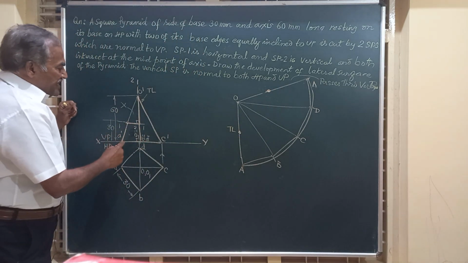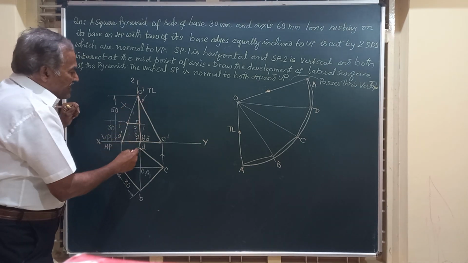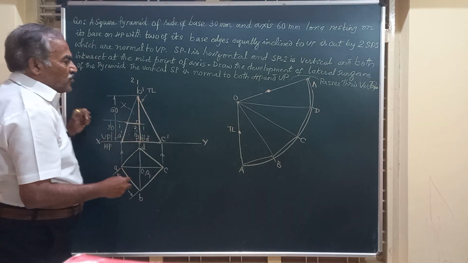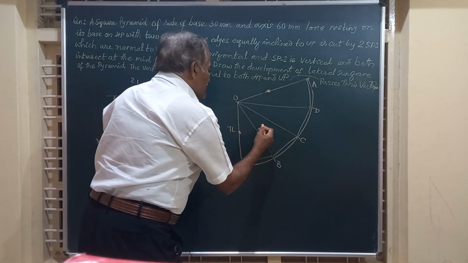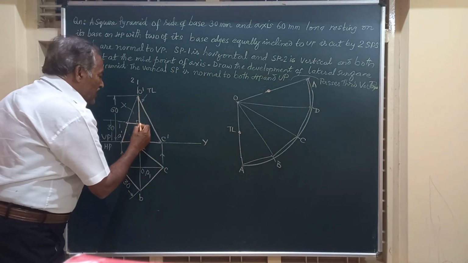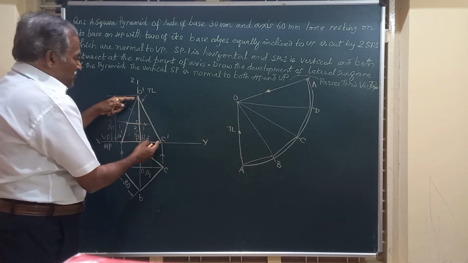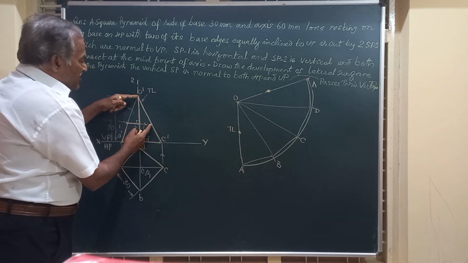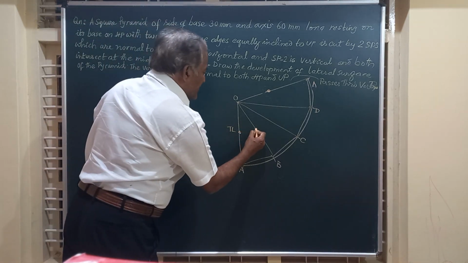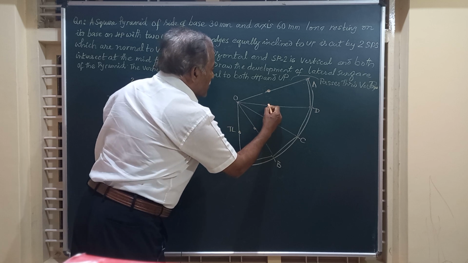Then friends, it is intersecting or it is cutting these vertical lines at this point. Both OB and OD are cut there. So friends, because this is not the true length, we have to pass it on to the true length line either to OA or OC and take this measurement on OB and OD. Friends, this is OB and this is OD.